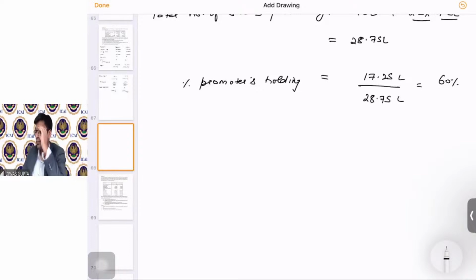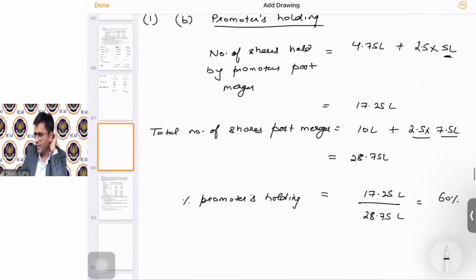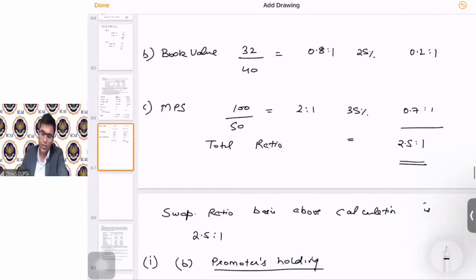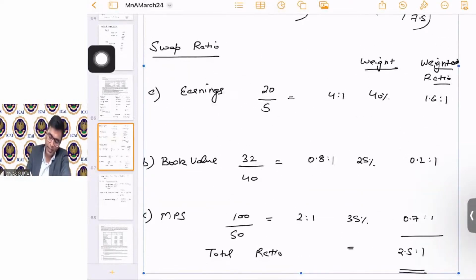Students, any question till now? Okay. I was actually expecting this question while I was totaling this. I will explain that, Viraj. So the first part is clear, students. There is a question from Viraj: in the weighted ratio, while we have added 1.6, 0.2 and 0.7, why have we not added the 1s in the denominator?